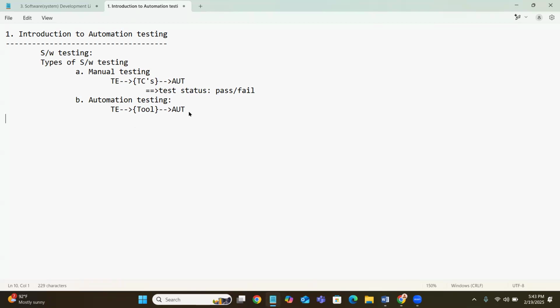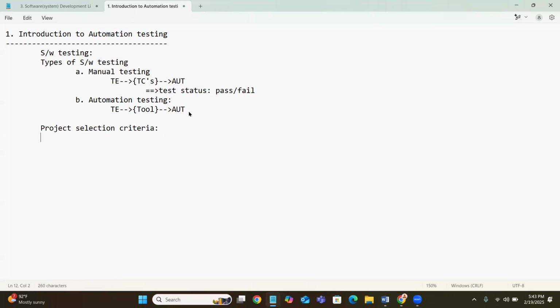Next thing, project selection criteria. How to decide which projects we can go for automation testing.